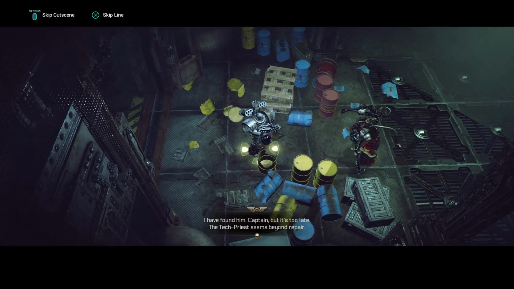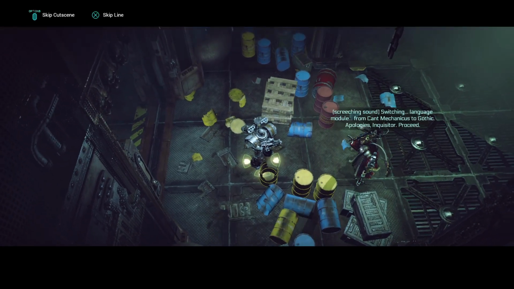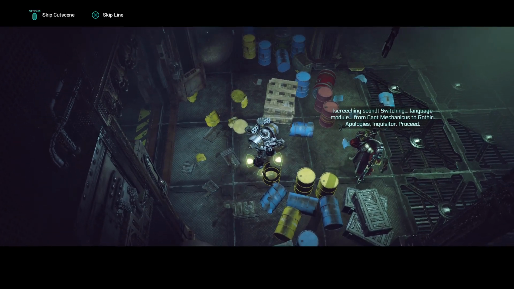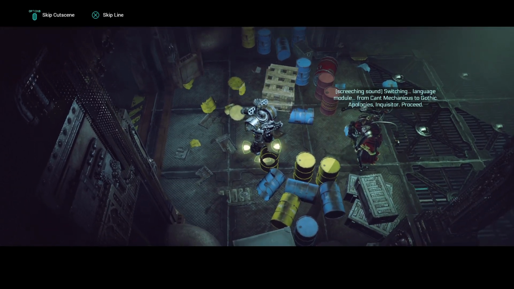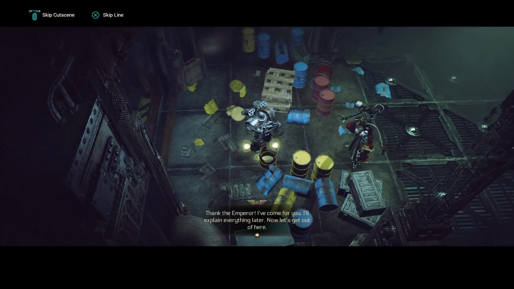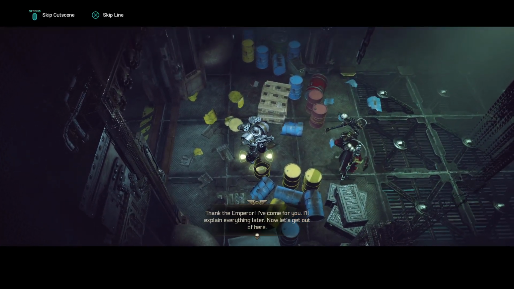Found him, Captain, but it's too late. Tech Priest seems beyond repair. Switching language module from Cant Mechanicus to Gothic. Apologies, Inquisitor. Proceed. Thank the Emperor. I've come for you. I'll explain everything later. Now, let's get out of here.